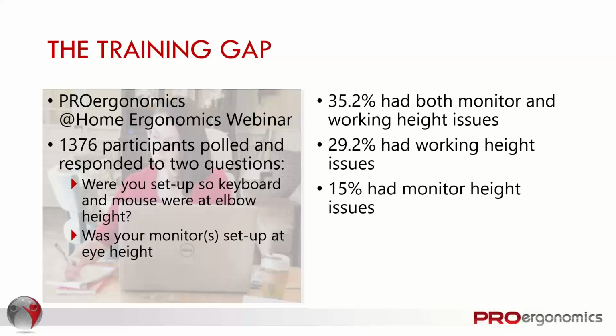right? I know this isn't a perfect comparison because I'm pulling some data from our At Home Ergonomics webinar, which is definitely designed for temporary work from home. It talks about all kinds of practical solutions, sitting on pillows, cushions, using blankets or small towels for lumbar support, for example, right? Definitely meant for a temporary, very practical way to tackle ergonomics in a home office. So I know it's not a perfect comparison, but I thought it really screamed some numbers at me that I wanted to share with you.